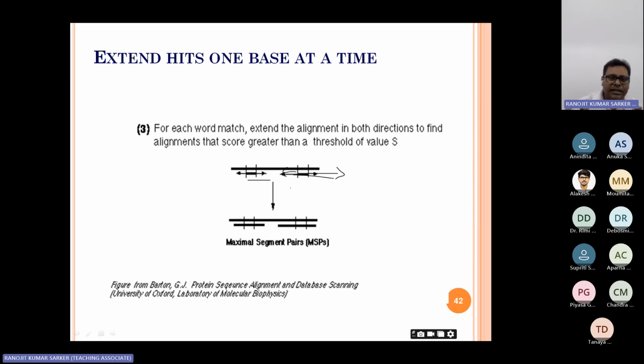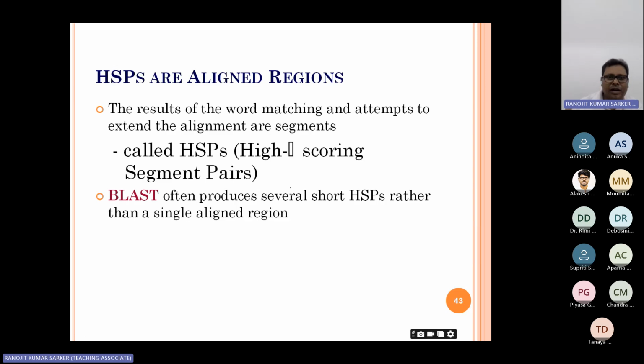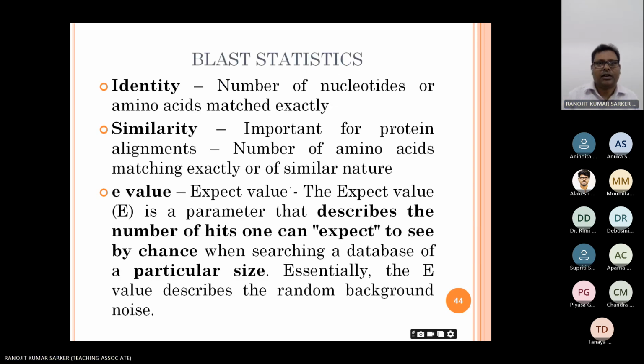In this way you can get the MSPs. Now, if two MSPs are very close, you can align them together and call them HSPs, or high scoring segment pairs, which are the similar, aligned regions.